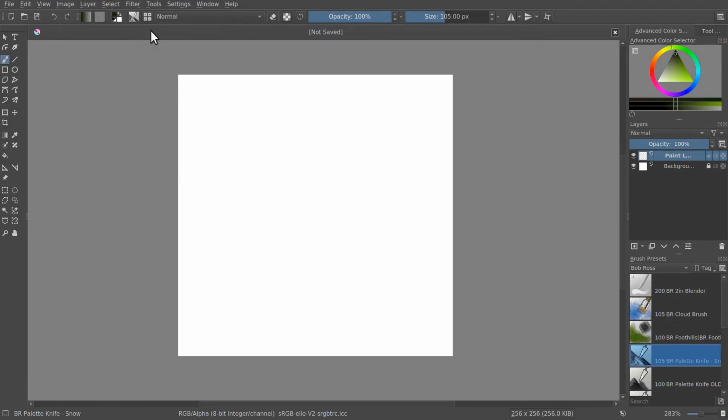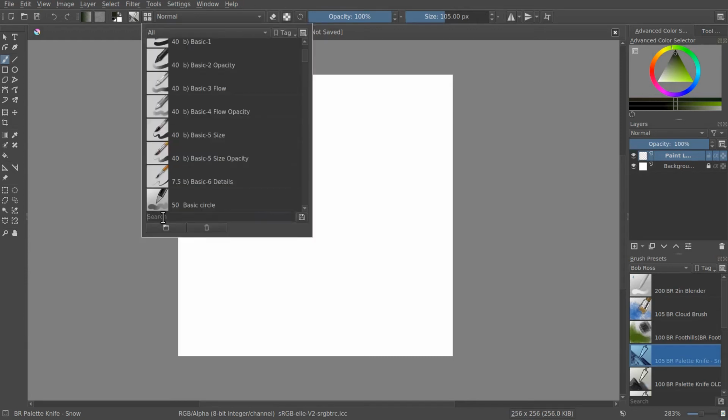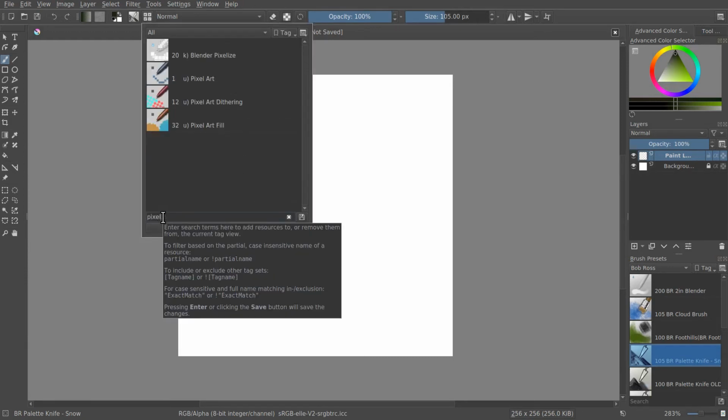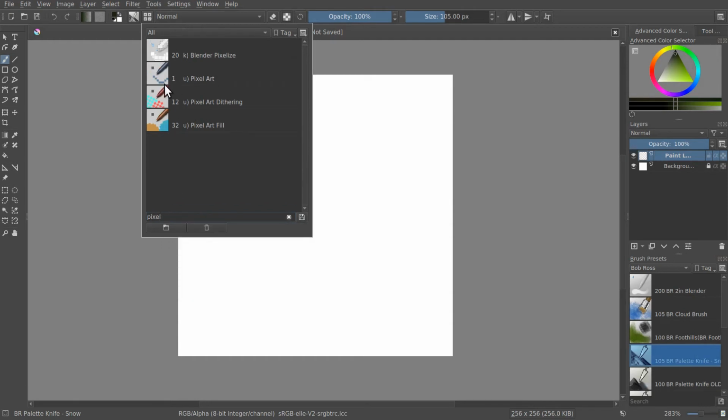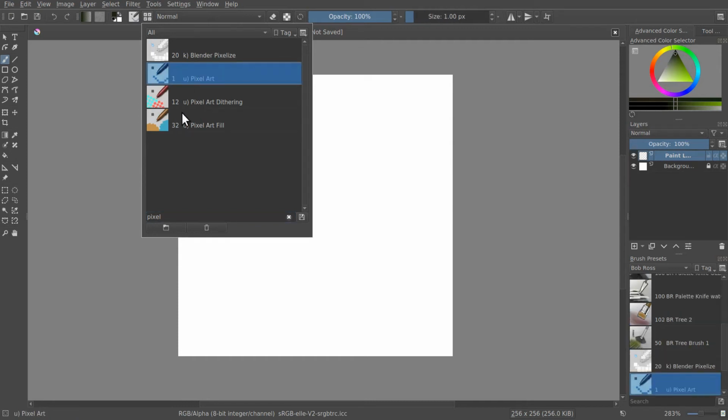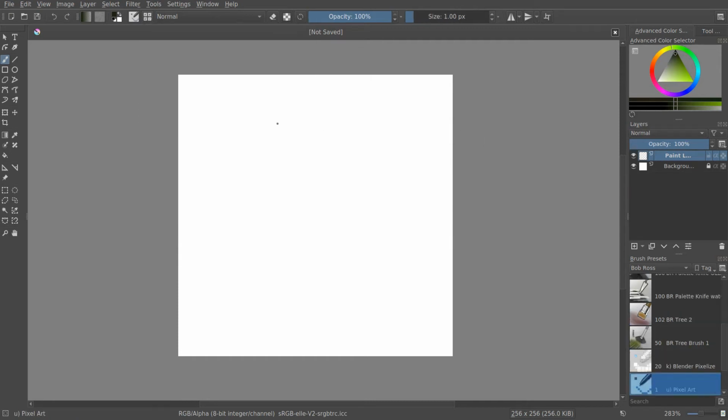So we're going to go up to these 4 squares right here to choose a brush preset, and in the search down here I'm going to type in pixel. Krita comes with a bunch of predefined pixel brushes, which are pretty cool, and I'm just going to choose number 1 here, pixel art, basic pixel brush, and then I can click away over here, and so now I have a simple pixel brush. I'm going to go over on the left toolbar and I'm going to choose the rectangle, and over up here on the size I'm going to change my size to 6. Now if I select up here you'll get a blue outline, and I'm just going to hit the number 6 and enter, so I get exactly a pixel size of 6.